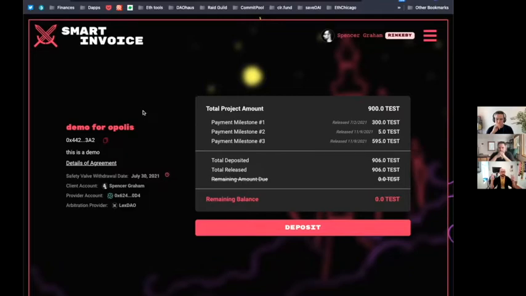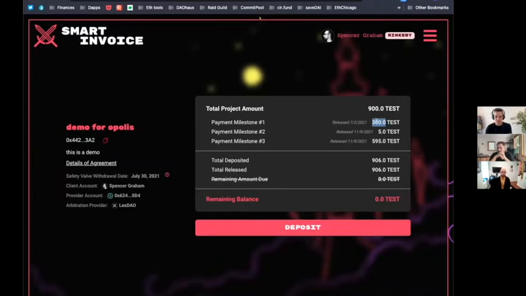So you can imagine this is an invoice that we send our client upfront before the project ever starts. It's basically saying we've defined 3 payment milestones, so we're going to do 3 chunks of work. The first chunk is worth 300 test currency. Let's call it dollars. Before we even begin on the first one, the client deposits 300. Once they deposit that into escrow, we know that the money exists and we can start working. Once we finish the milestone, we say, hey client, we finished. Now it's time for you to release those funds to us so that we can use them in the way that we need.